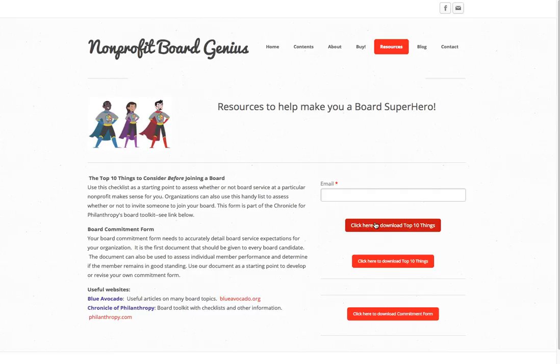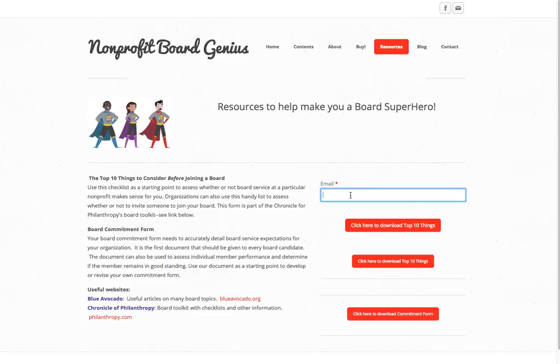You're going to notice that instead of it just being a button like the one below, it says email. Click here to download top 10 things. People will know right above it they need to put in the email because there's an asterisk there. Or you could change the wording to be put in your email to download top 10 things. You kind of want to guide them by the nose. Sometimes most people don't know what's going on.